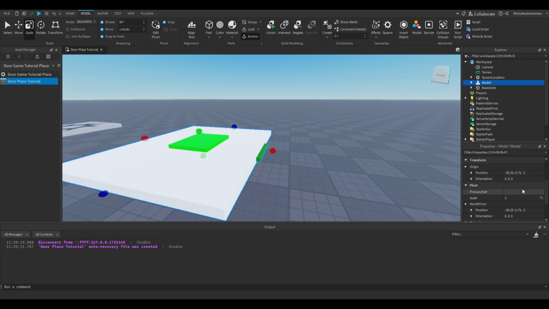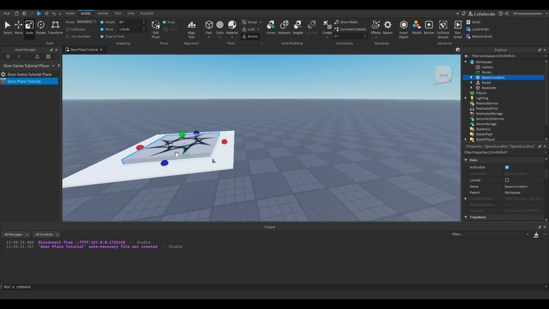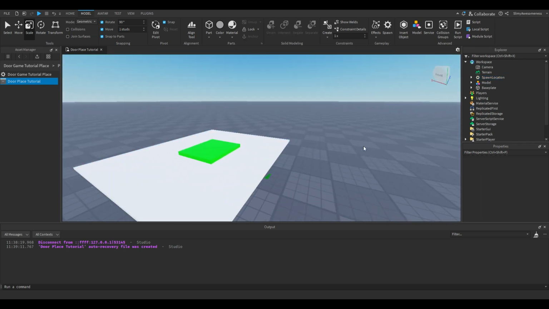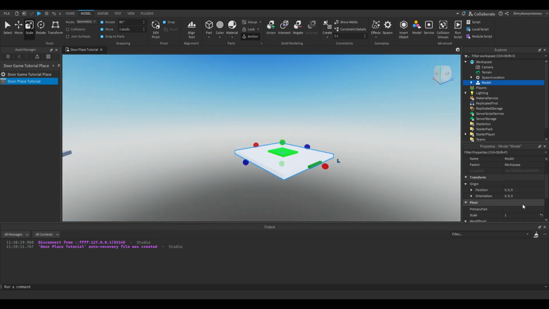We're going to take the model and we're going to move it into the position 0, 0, 0. This is going to be where the player actually spawns, so put it like over here. And go ahead and delete the base plate. So this is going to be the only room that's at position 0, 0, 0. This is the only room where the position matters, because we are not going to be telling in the script what position for it to take. We're going to be moving it straight from replicated storage into the workspace, and it's going to keep the position of 0, 0, 0. So this is going to be the only model that acts like this. It's the start room. So just rename it start.